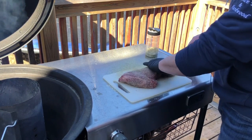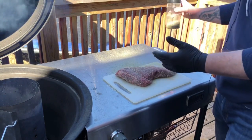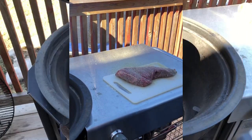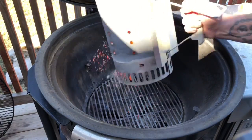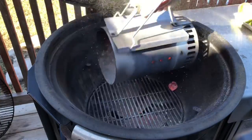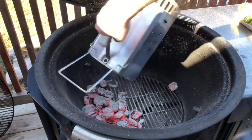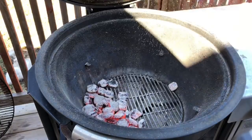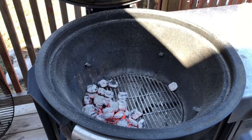Salt and peppered. Well, we're going to let our charcoal finish lighting up. We're going to let that sit there, soak in some of that salt and pepper for now. Our charcoal is lit inside of our chimney right now. We're just going to give it a little shake, get rid of the ash, and dump the charcoal off to that one side. I'm going to set the chimney down over there for a minute or two to cool off.